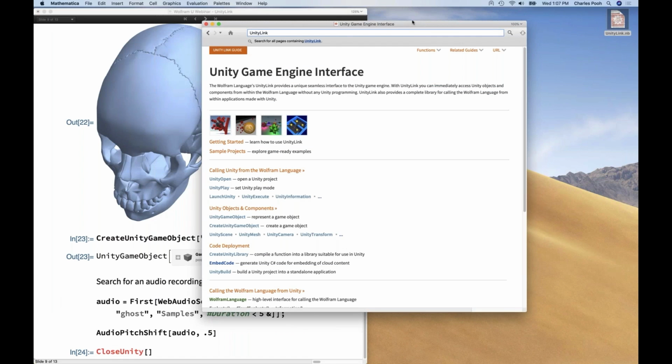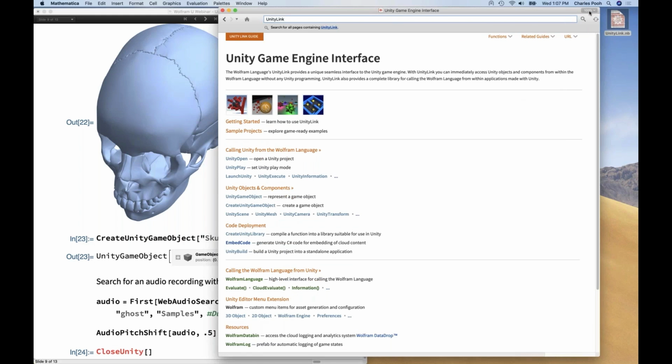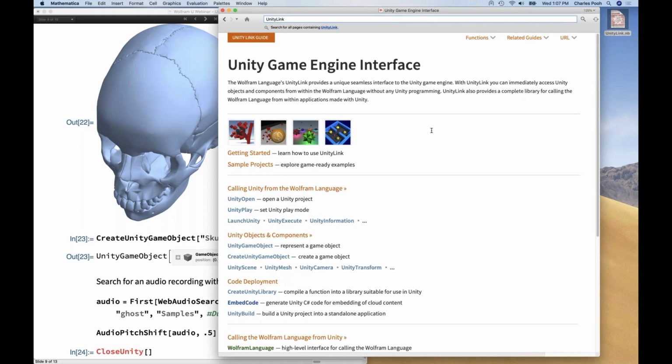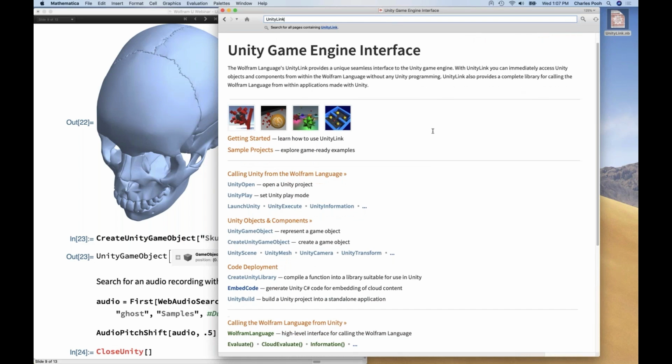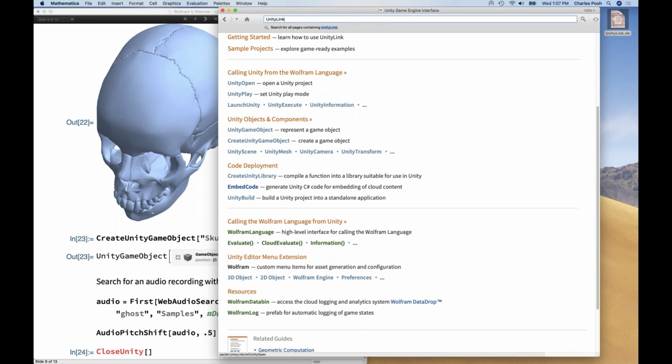And that documentation, we also have it on the web, so you can access it if you don't have Mathematica or the Wolfram language installed. We try to fully document it, and we also try to preserve that mental map I showed you, from the scene to the game object to the component and asset. We also show you the possible workflow from the Wolfram language, how you can call Unity, which is what I did there.